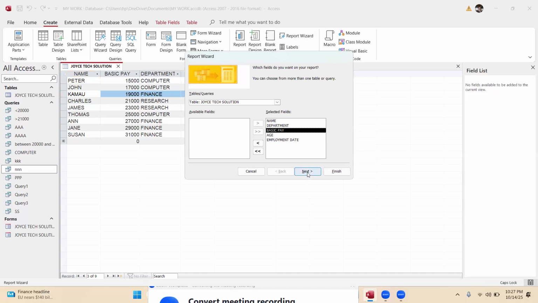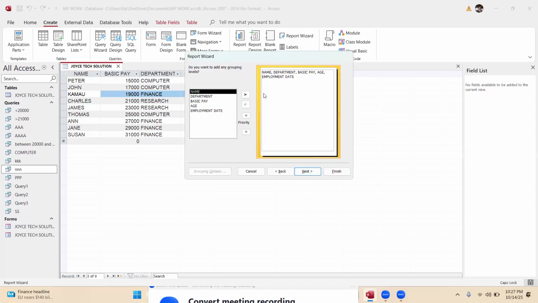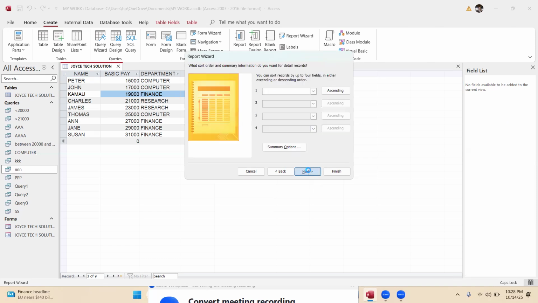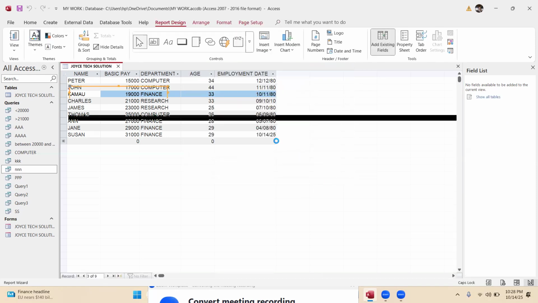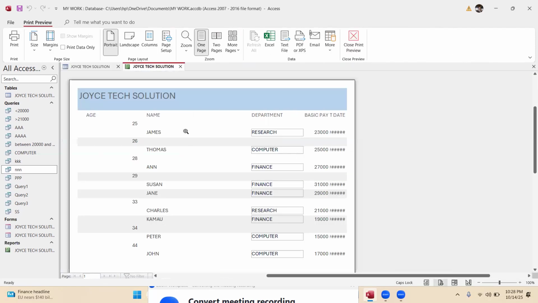Then you click next. When you click next, you'll have also to specify, for example, in most of the cases, they can say use age as a grouping name. So you just select age and then you put it as a grouping name. Then you click next. Next. Then you finish. So that's how your table will look like.